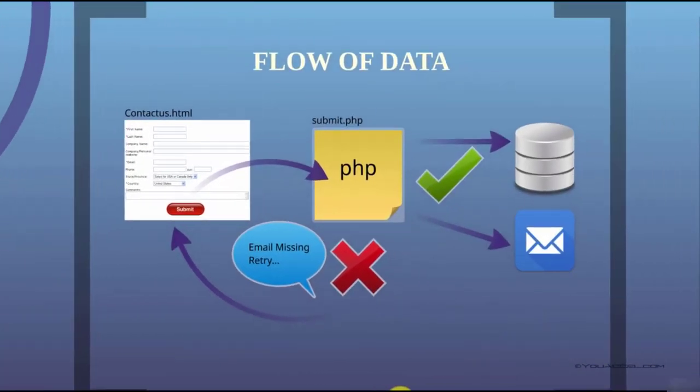Now let's explore how a form is processed once the user clicks the send button. First, the user completes the form and fills out all the form fields. Next, the data is transmitted to a PHP script which validates the form. Validation includes checking to make sure the data is accurate to a certain degree.